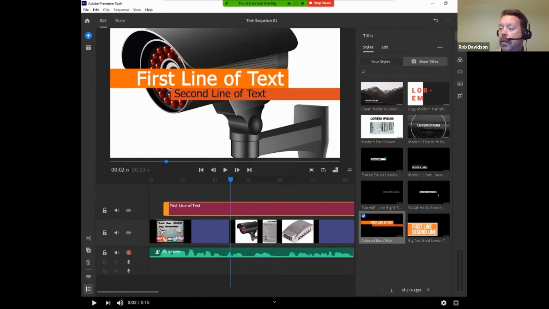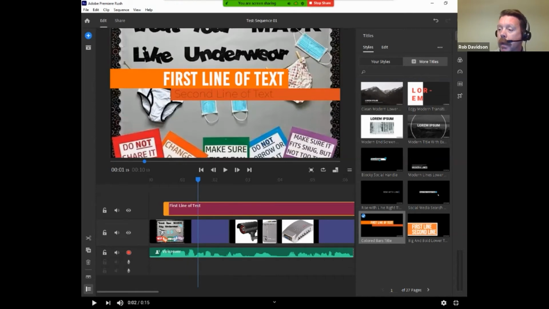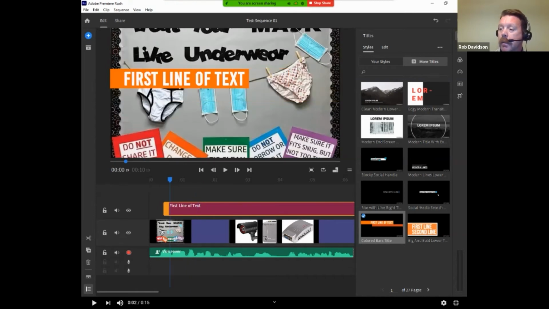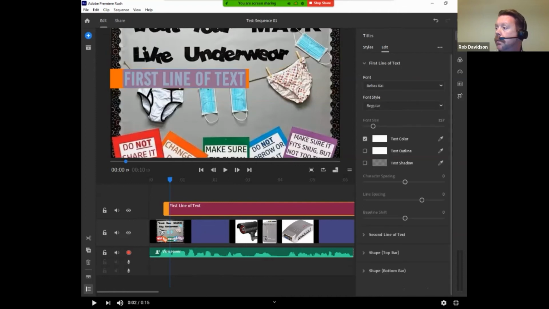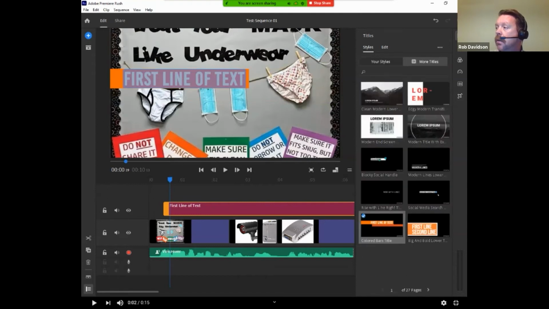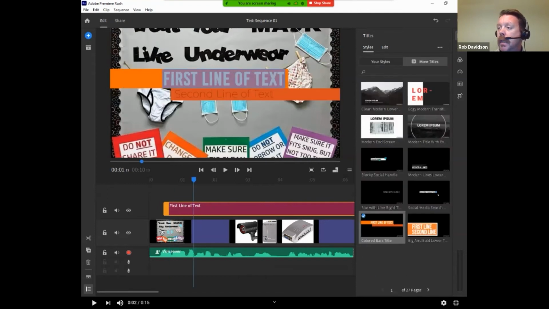So I put a title in there and I can change it by going into this purple box, and here you can change the color and the style.